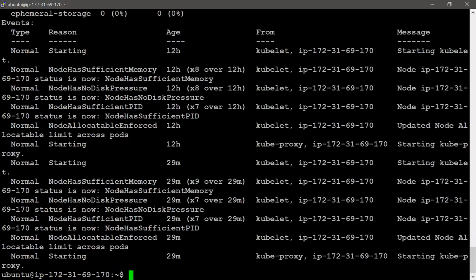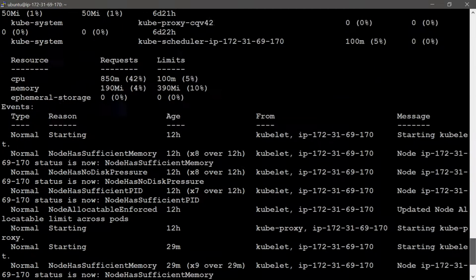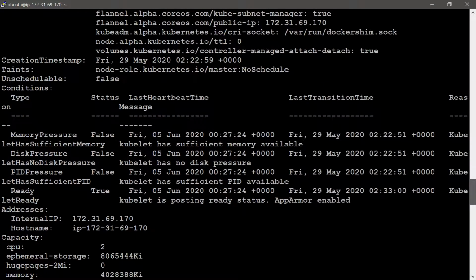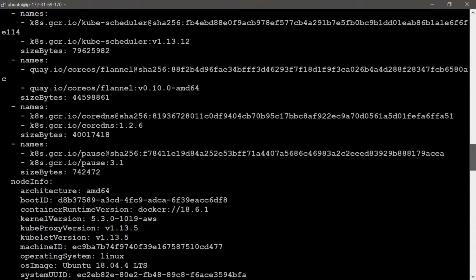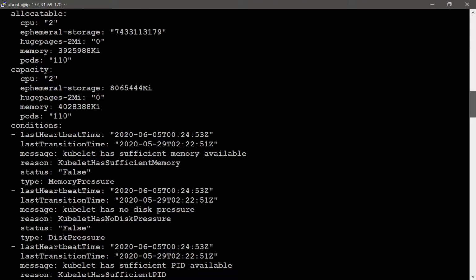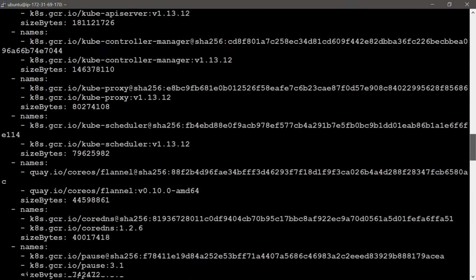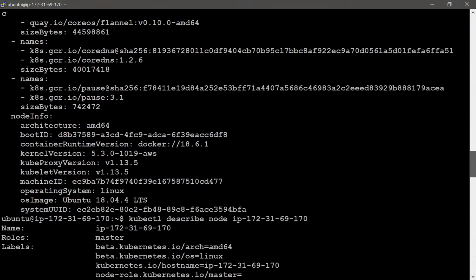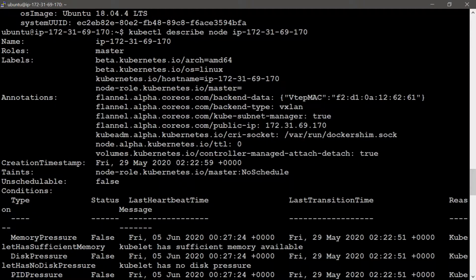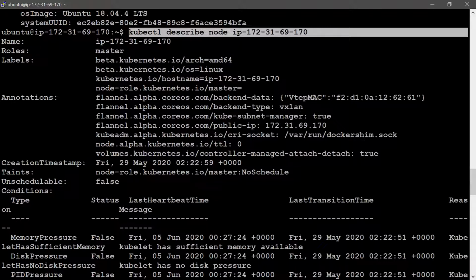This command will describe the information about this particular node: how many images it contains, how many containers are running, resource information, and all the information. The command is kubectl describe node hostname or node IP address.